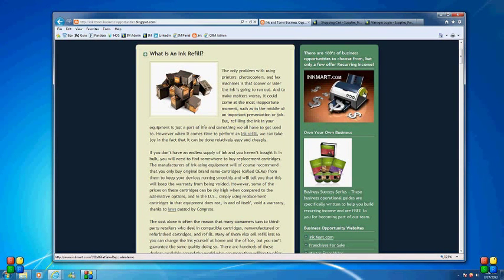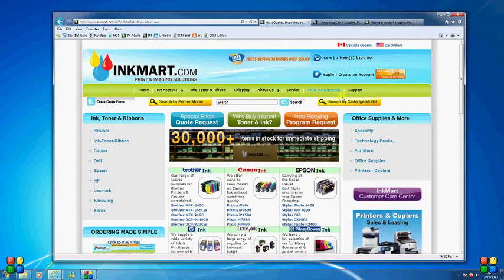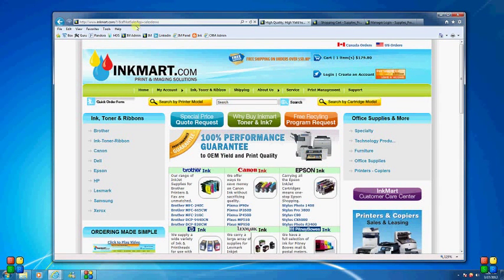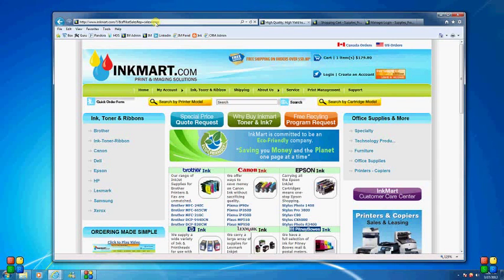But the difference is if I click on one of these images, it's going to drive me to InkMart. And when it does, it's also going to attach me as the visitor to the account. So I'll click on this and we'll see what happens. I clicked on the link and it drove me to InkMart. Now if I'm the visitor and I buy, this person up here in the URL, as you can see, it says the affiliate sales demo is going to get the credit for that sale. And more importantly, I now show up in Sales Demo's book of account.